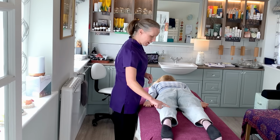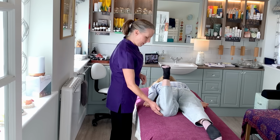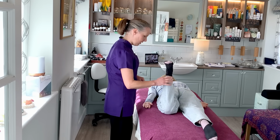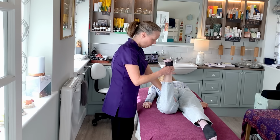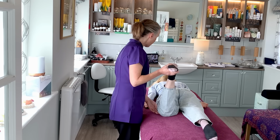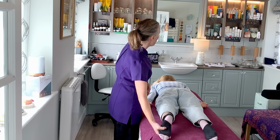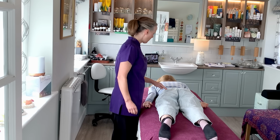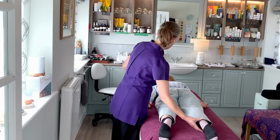Okay, so can you bend a knee? Yeah, keep going. Can you raise the knee off the couch? Right, I'm going to push here, you're going to hold up and hold. Okay, so as you can feel, you raise the knee about 1 centimetre off the couch. So that's not as strong as it could be, because what we're testing is this muscle here, the glute max. And I'll tell you what that means in a moment.